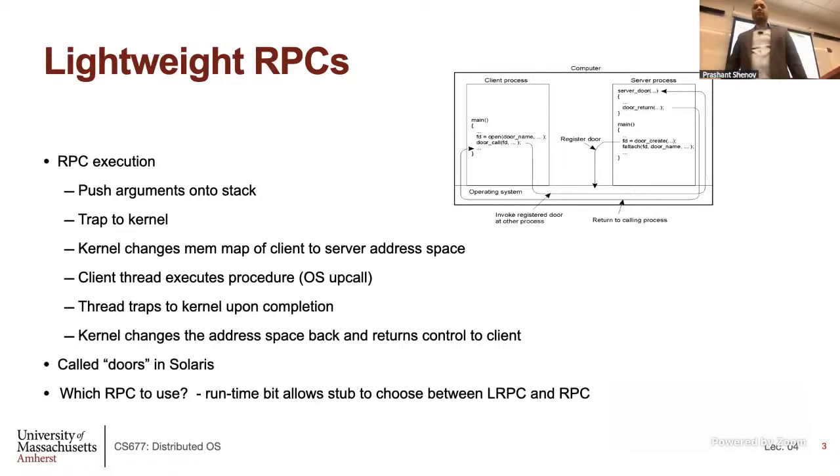Yes, question. What is trap? Yeah, question is, what does trap mean in this context? So that's an OS term, right? So essentially, when you make a system call, okay, you create an interrupt to the OS. The OS is then going to execute that system call. Okay? The interrupt is referred to as a trap. Okay? So essentially, you go into a trap vector and then you execute the system call. So it's like a hardware interrupt, but in the context of a system call, it's called a trap. Okay. Yes. Any other questions?